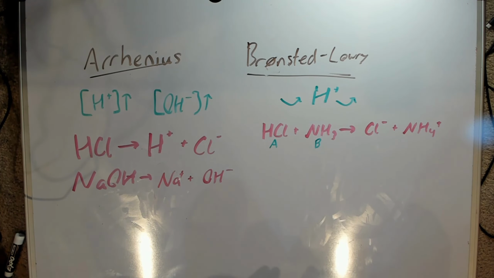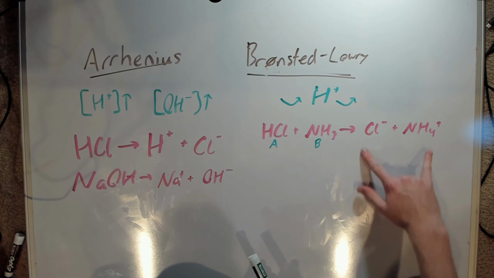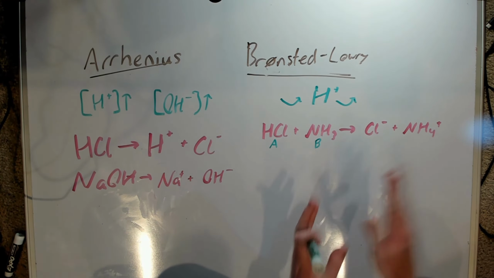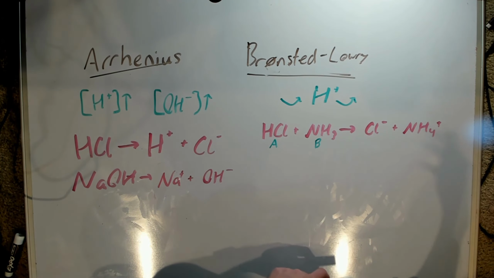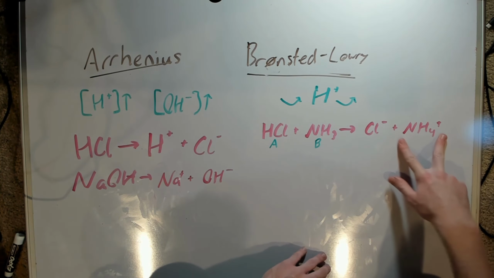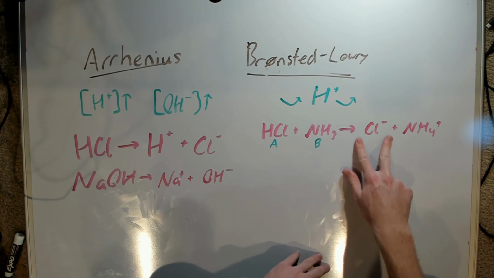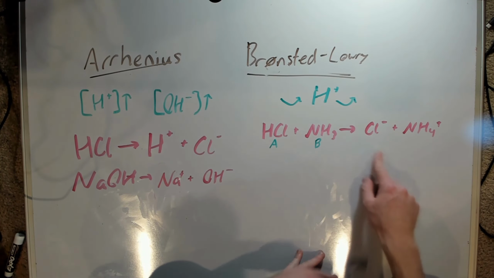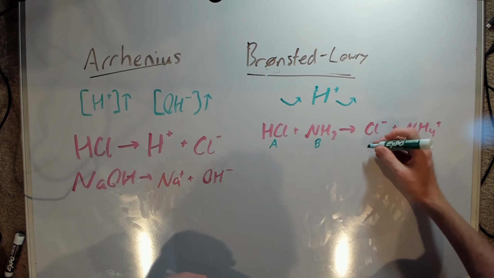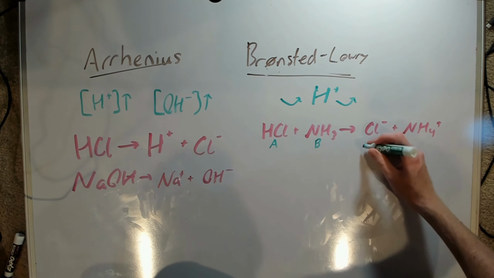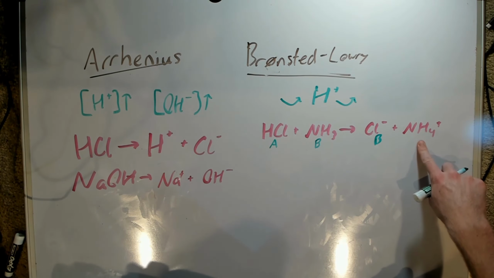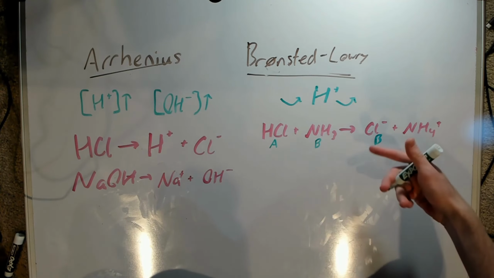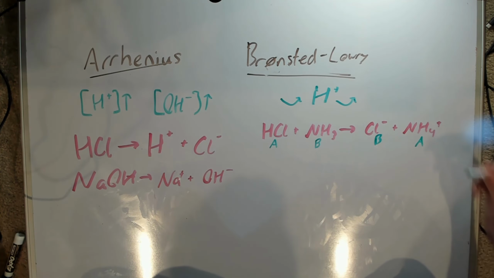Okay? Now, on top of that, there's also another category of how things work inside of this, which represents the products. So now, let's say for a minute we just zoned in on the products. Well, let's see what has the capacity to do what now. The ammonium has the capacity to give away another H. The chloride has a capacity to take another H. So because the chloride can take an H, that makes it a base. Because the NH4 plus has the capacity to give an H, that makes it an acid.